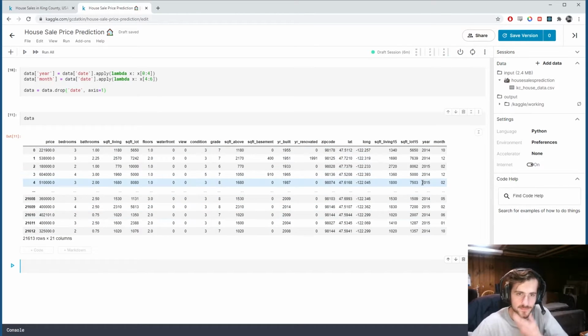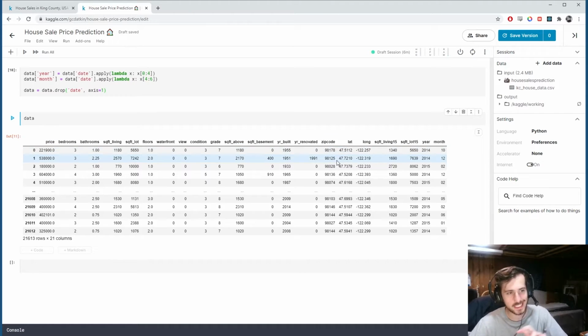Alright, fantastic. So I'm looking around at these. I just want to make sure I'm not overlooking something. I noticed that zip code is actually not numeric in the traditional sense. Zip code doesn't mean something different depending on how large or small it is.